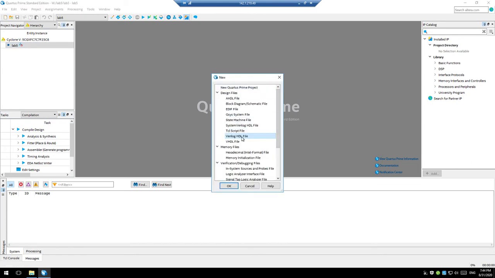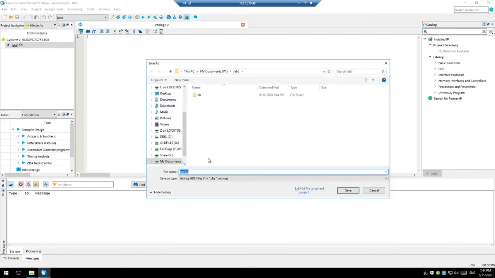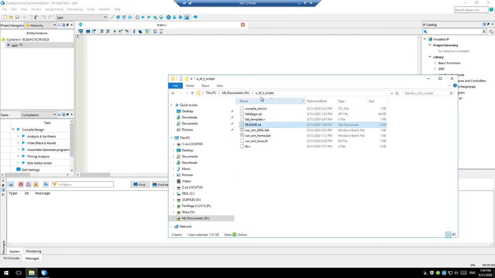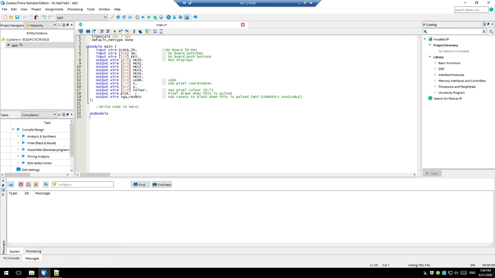First, make yourself a new Verilog HDL file and save it as, I just call it main.v, doesn't really matter. And then go into this U of T scripts and open up this lab template and just paste that in.